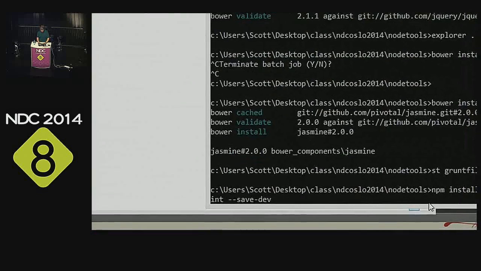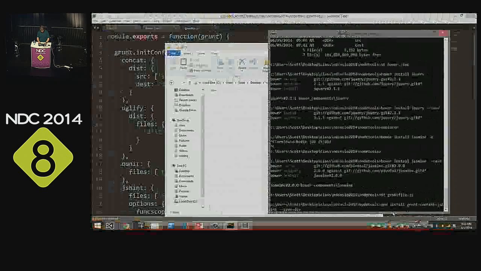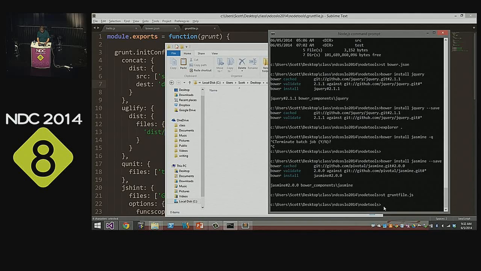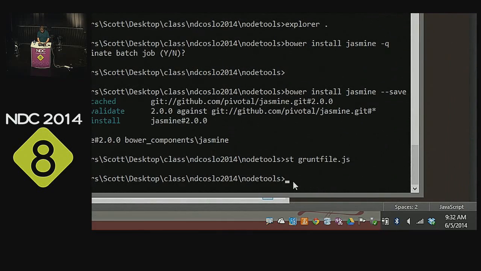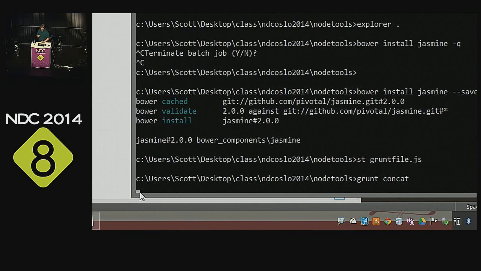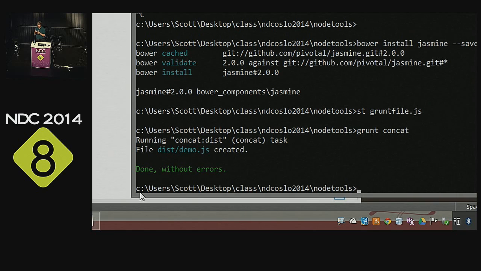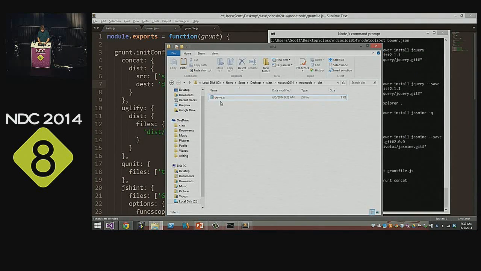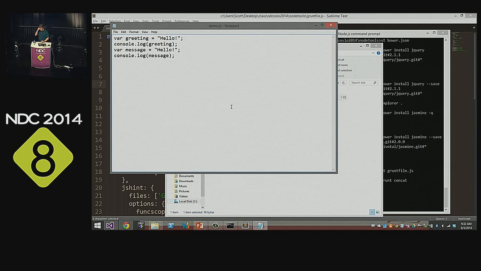And then I can come in, and now that I have that grunt file, sorry for making people nauseous by zooming in and zooming out, now I can say grunt concat, and by default grunt looks for a grunt file in the same folder, and I told it to run concat, so it goes into that configuration and says, what is concat? Oh, I see that task. I see that you wanted to build this distribution demo.js file. And so that just happened. Now I have demo.js, which is actually just a short demonstration of putting two other JavaScript files together.